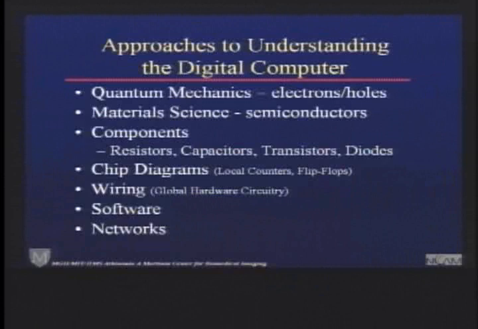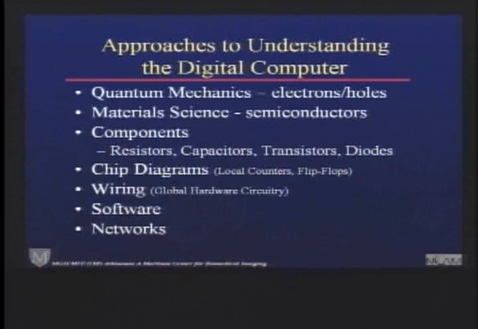By way of analogy, we can think of a digital computer. When we try to understand how a digital computer works, in the same way we might try to understand how the brain works, it's important to realize that there are many different levels that we can approach the questions. We can approach it literally from the quantum mechanical level of how semiconductors work, through how we build integrated circuits, how we wire those circuits together, and ultimately how we get those circuits communicating within a single computer and even how we get those computers to talk to each other.